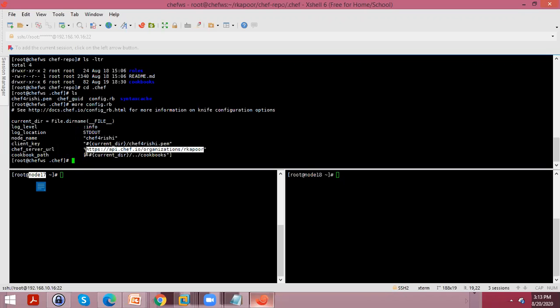This is my hosted Chef server URL. Under organization, I have R Kapoor. So my workstation will point directly to the R Kapoor organization, and it will log in. Chef workstation will log into my Chef server using this username and this certificate, to this organization.